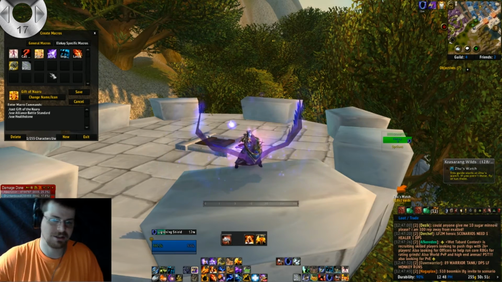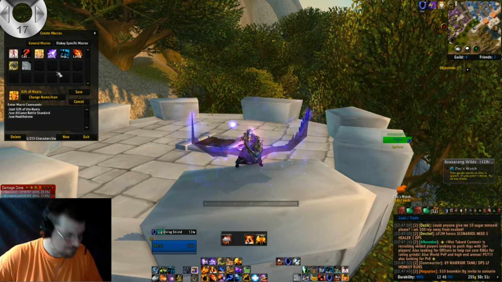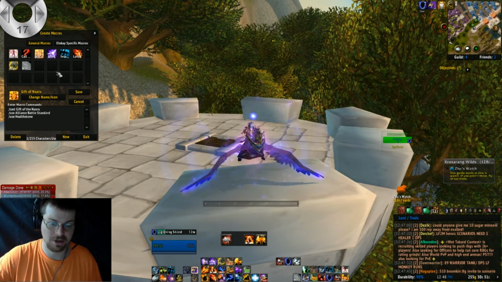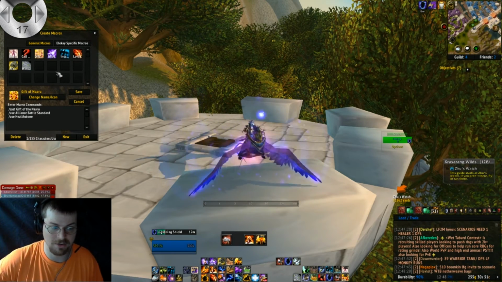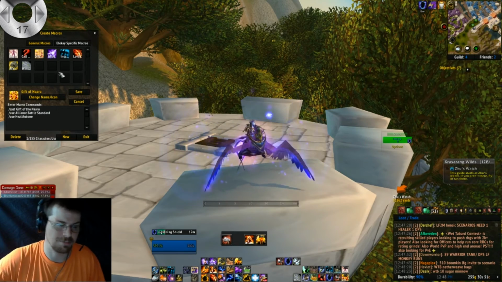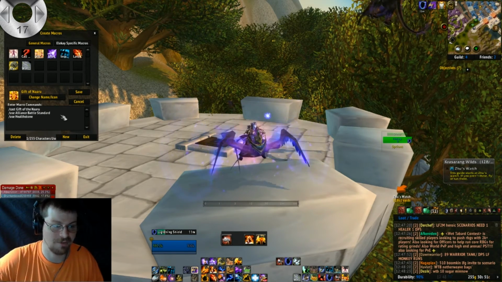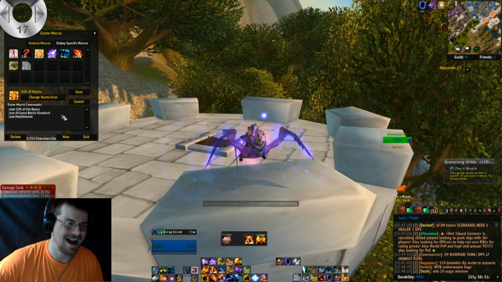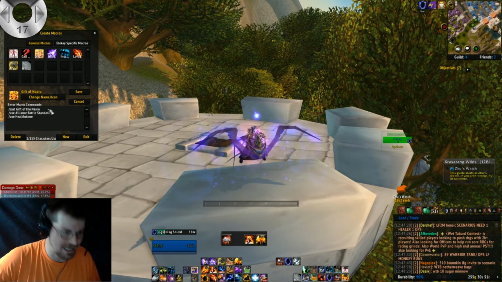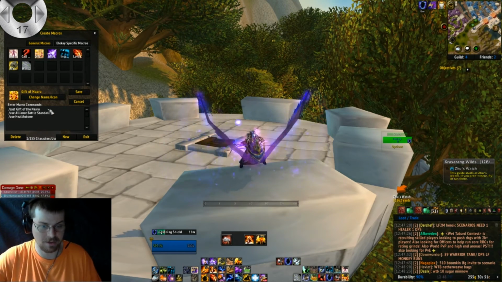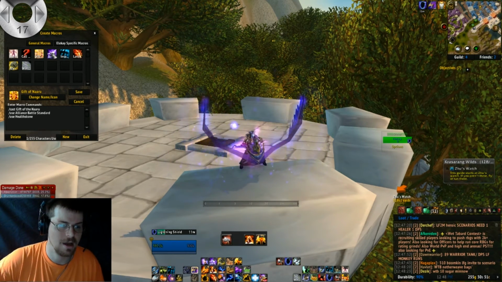I'm a Draenei, so I use Gift of the Naaru. I also have a battle standard that I throw down for my increased health, and then a Healthstone. I should probably change them around and put the battle standard first. But basically, that's my oh no, I need heals macro, and it will pop. It'll give me a huge amount of health and give me a couple of good heals.